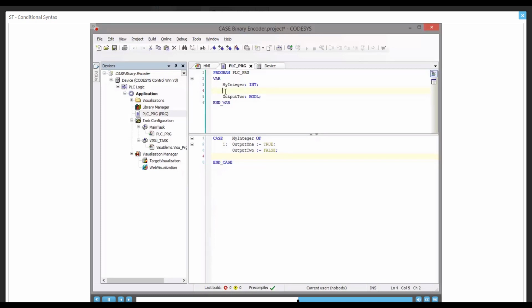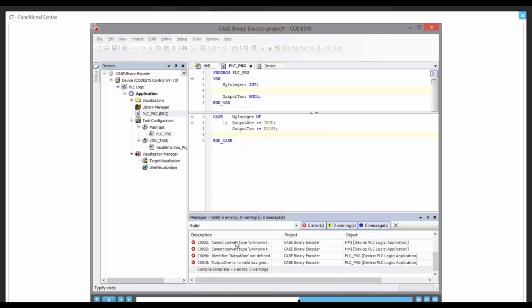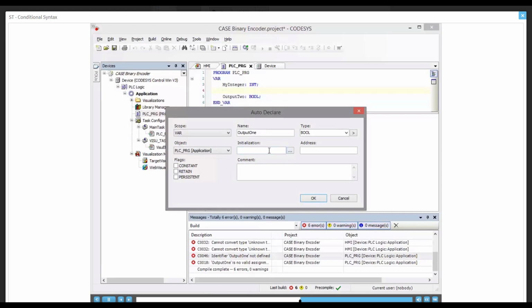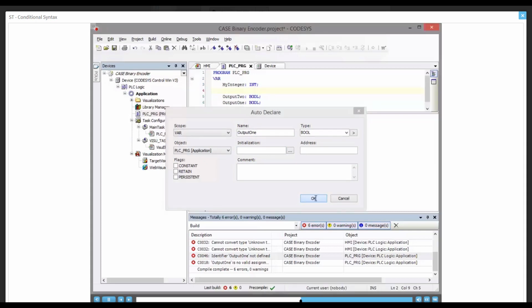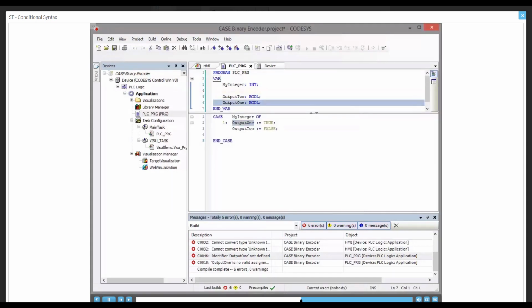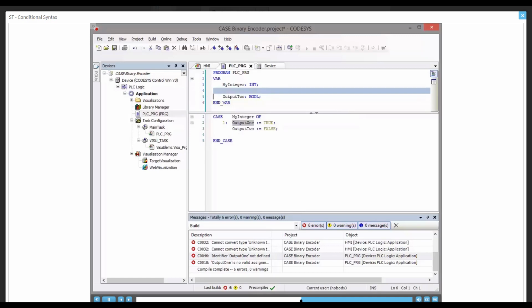And then I'm going to just come up here. That's why I left the space. Actually, what I could do is I could go ahead and tell it to build at this point by doing an F11. And it's going to complain that it has an unknown variable. Okay. And so identifier output1 is not identified. It's not defined. And so once that's highlighted, I can simply do a Shift F2, and that will invoke the auto declare dialog box, come up here and say, okay, output1 is a bool. That's correct. Then I can just come up here and do Control X and Control V and put that in the correct place. All right.